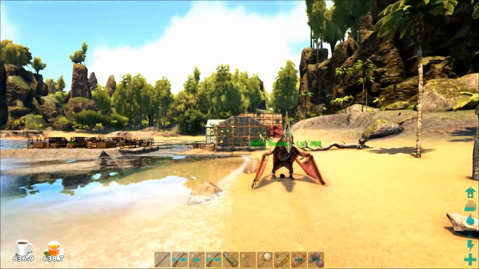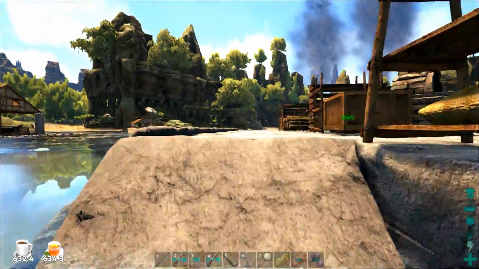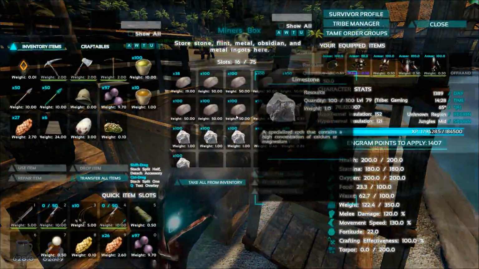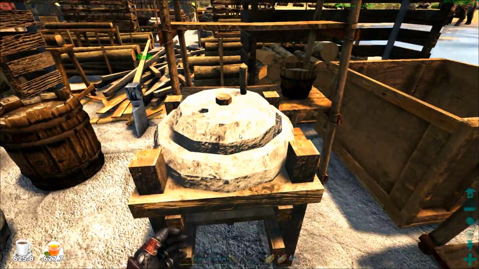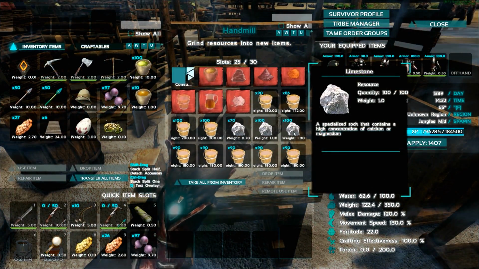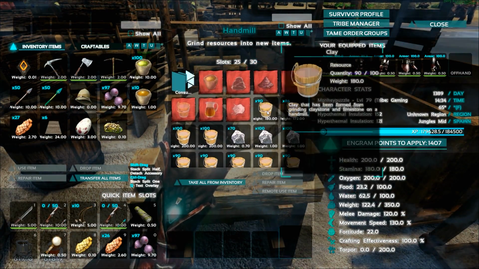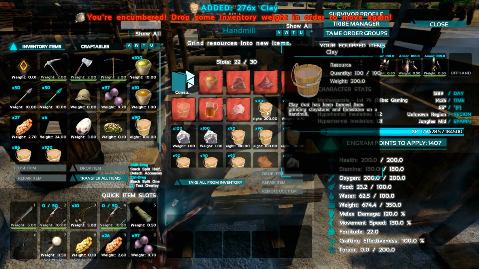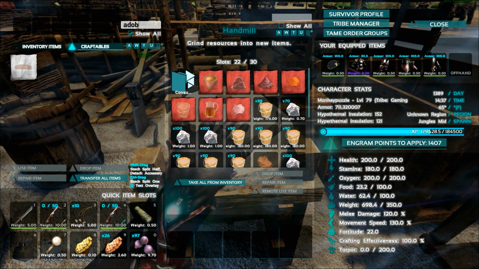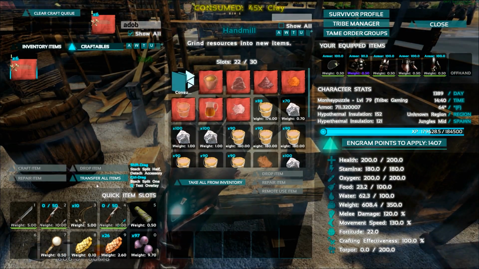Okay. So let's go ahead and make some of those Adobe foundations. They just use the clay, which is a combination of the limestone and the clay stone. The limestone you get from beating up metal nodes with your obsidian pick, and the clay stone you get from beating up regular rocks. I think they take about 45 each, so let's just put as much of that on me as I can carry. And yes, they take 45 clay, and so I can make 6 of them.